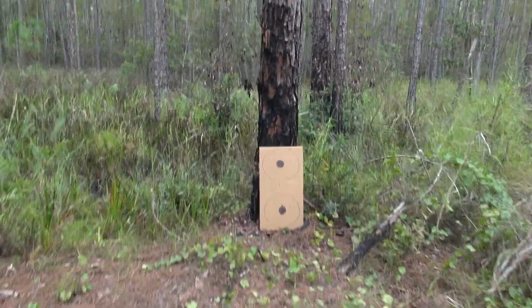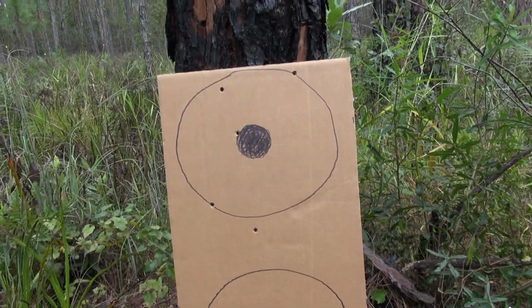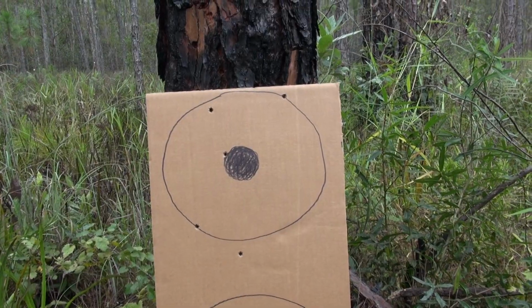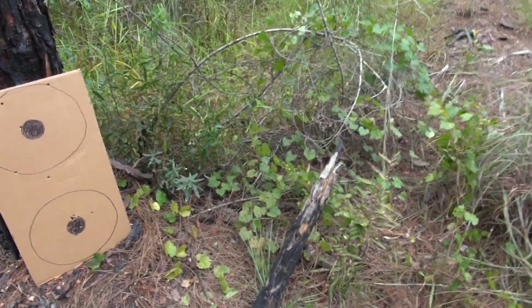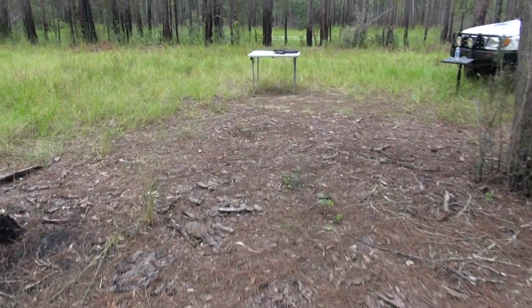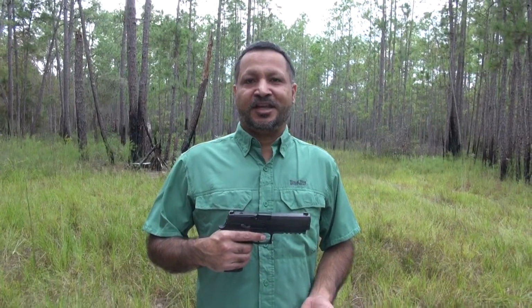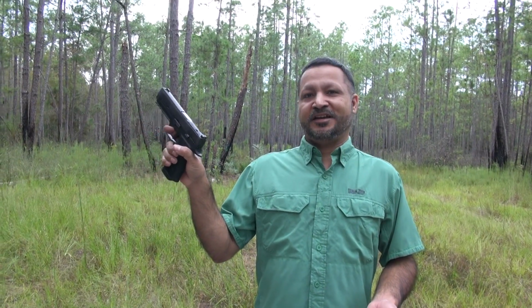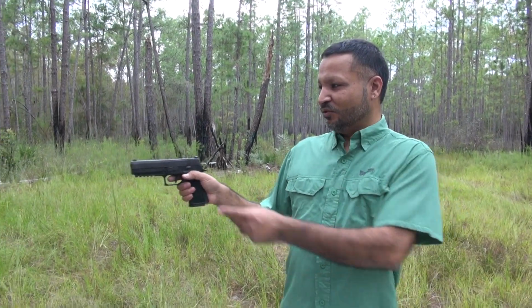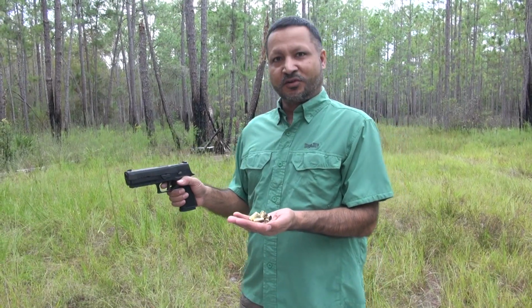I think she needs more practice with this round. It's hard for her. It's a lot of recoil, and she needs a lot more practice. I mean, she has shot the Smith & Wesson 40 before, which she did all right. But let's go back to the table. All right, guys, back to the table. So, the XTEN by SIG SAUER, very nice shooting gun, a little heavy nose front, which helps with the recoil or the muzzle rise with this 10mm auto cartridge.